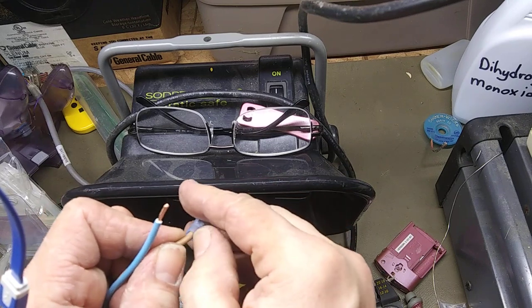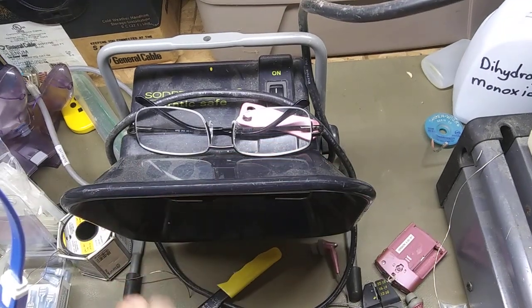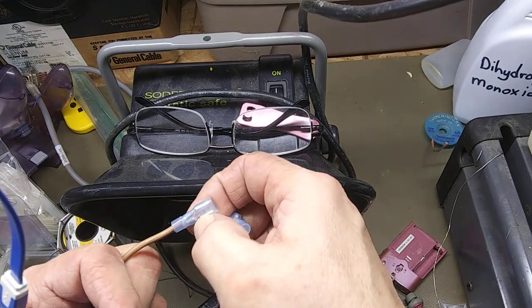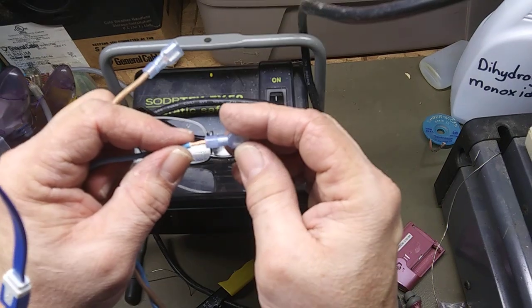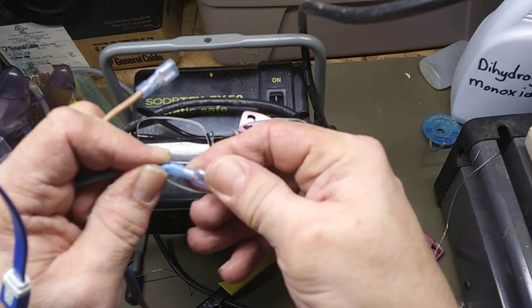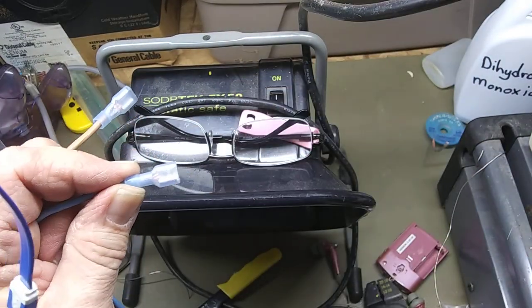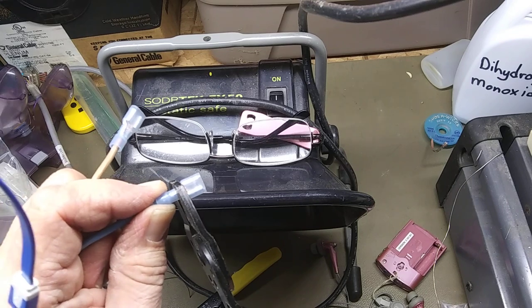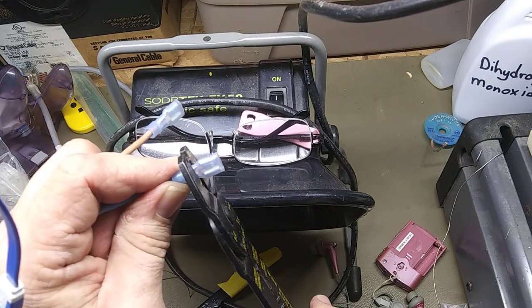You don't have to worry about anything shorting out. The insulation is in the hallway. And you also got a little bit of copper showing, so you know you got copper the whole way through the crimp area. So we'll take this, go through there. There, a little bit more. I don't know if you can see that or not, but there's some copper showing. Crimp it.